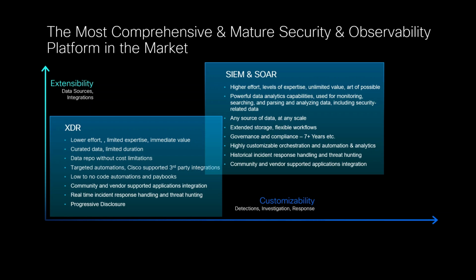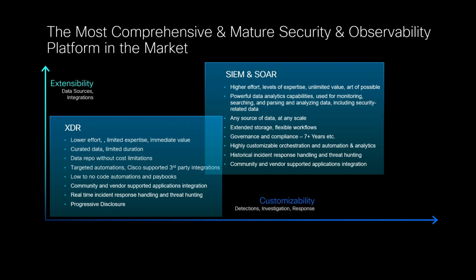Now, SIEM and SOAR, so Cisco Splunk. Now, it's a little bit higher effort. You're not just turning this on and it's going to start adding value right away, but it does have unlimited value once you get there. There's levels of expertise. It's really the art of the possible. You can do anything with the platform because the difference with Splunk is it's a data analytics platform. It's not just security, and it can be used for monitoring, searching, parsing, analyzing data, and it includes security-related content. Now, any source of data at any scale, extended storage, flexible workflows.